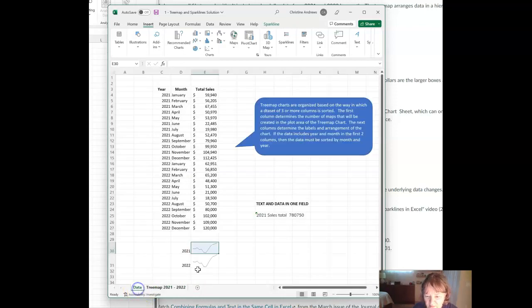And then finally, this right here is in a single cell, and it is a combination of text and a sum. Okay, the sum of these, through 2021 sales. Okay, and it's in a single cell, so if you had to work that into a sentence in something you're giving somebody, that would be really handy.